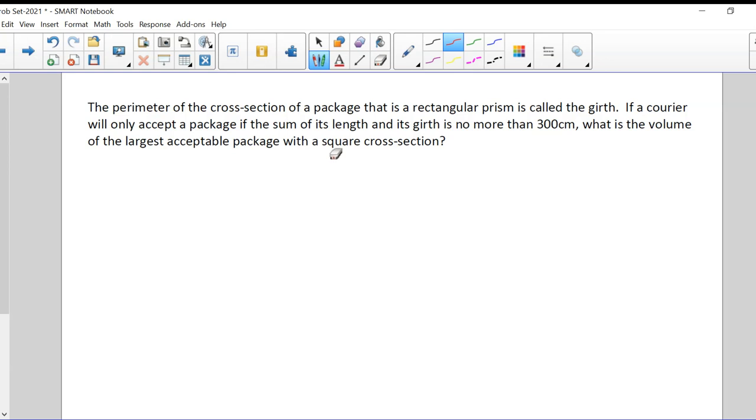I am not going to try to draw this at all. Maybe I can find something in here which is three-dimensional, but I would not attempt to. Maybe I can find something, but I'm not going to, because you're just going to start laughing at my diagram. So you're going to have to try to picture this yourself, right? It's a rectangular prism. What I will do is try to show you what the girth is. You know what? I'm going to try my best, folks. Hold your laughter for me, please.